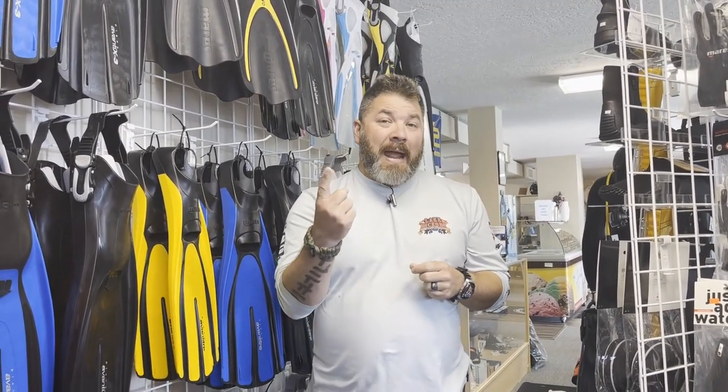So getting started with snorkeling and free diving is really neat in the fact that it doesn't quite cost as much money as what it does to get into scuba diving. And in short, it's not as gear intensive. That means you don't have to have quite as much gear. Really, you only need three different types of equipment. You need a mask, you need a snorkel, and you need a set of fins. Now, the cool thing about your mask and snorkel, you can use the same mask and snorkel that you use right now for scuba diving.